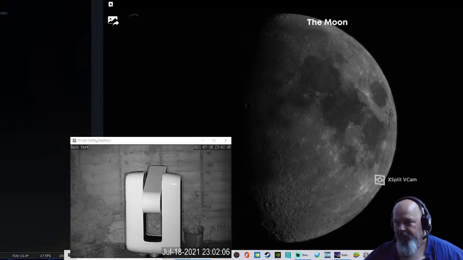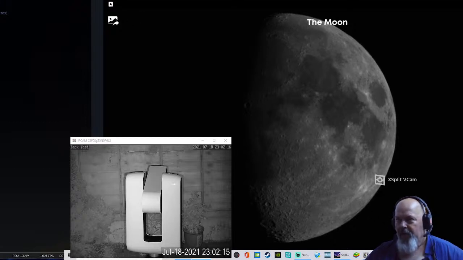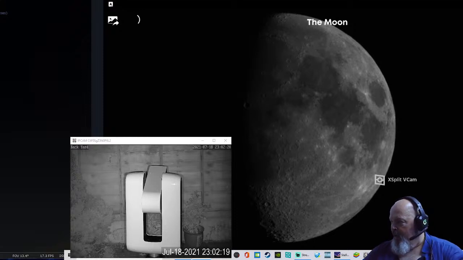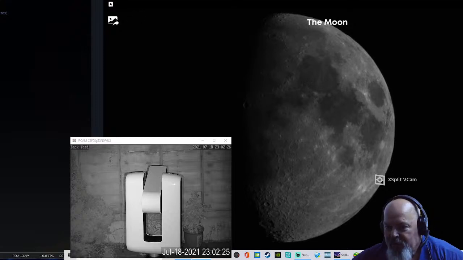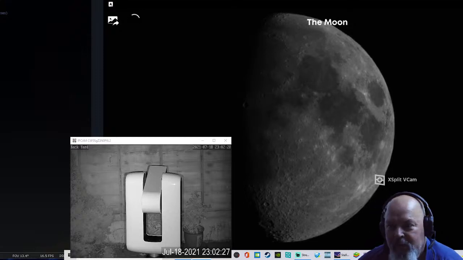And it's moving as well. You can see it moving on the main screen here. It does that with the planets. It doesn't take still shots like the normal nebula and stuff. It doesn't stack anything. It just gives like a live video. That is amazing. I'm chuffed to death for that one.